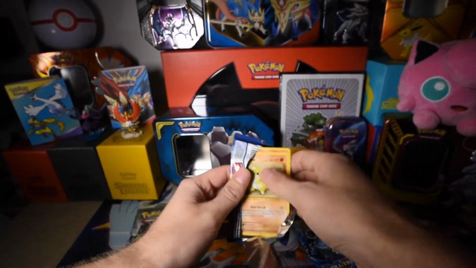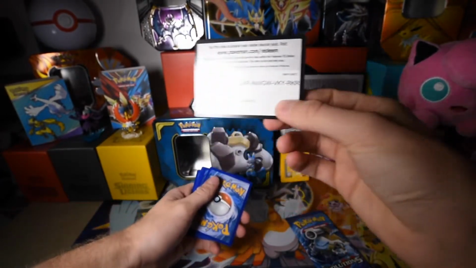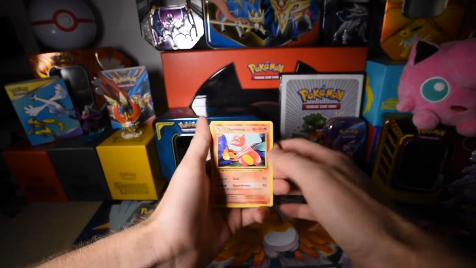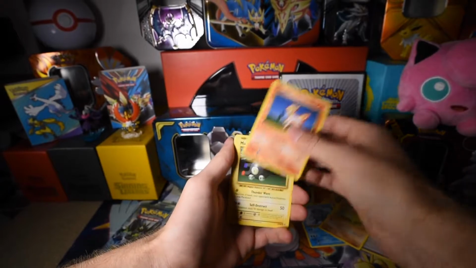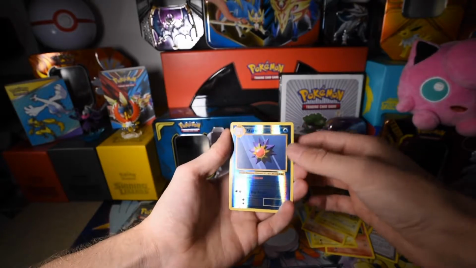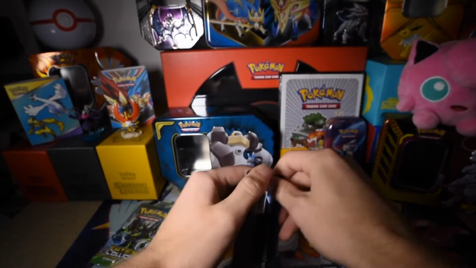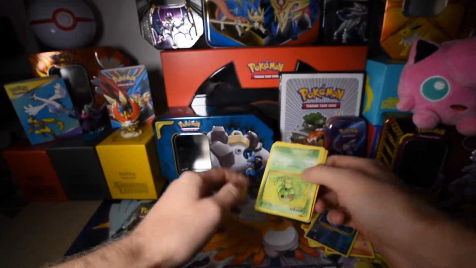Alright, XY Evolutions first. I really, really, really want the Here Comes Team Rocket Full Art Secret Rare. Charmeleon. Charizard Spirit Link. Poliwhirl. Sandshrew. Ponyta. Magnemite. Pikachu. And Machop, Starmie, Reverse Holo, and the rare is a Farfetch'd. I would like Here Comes Team Rocket, please. I'm going to have to get a whole booster box of these to get that, probably.